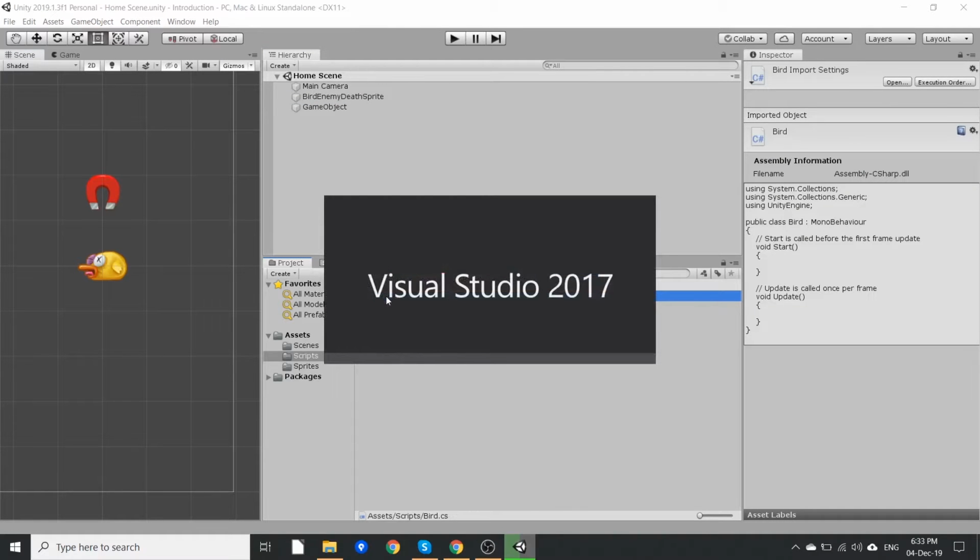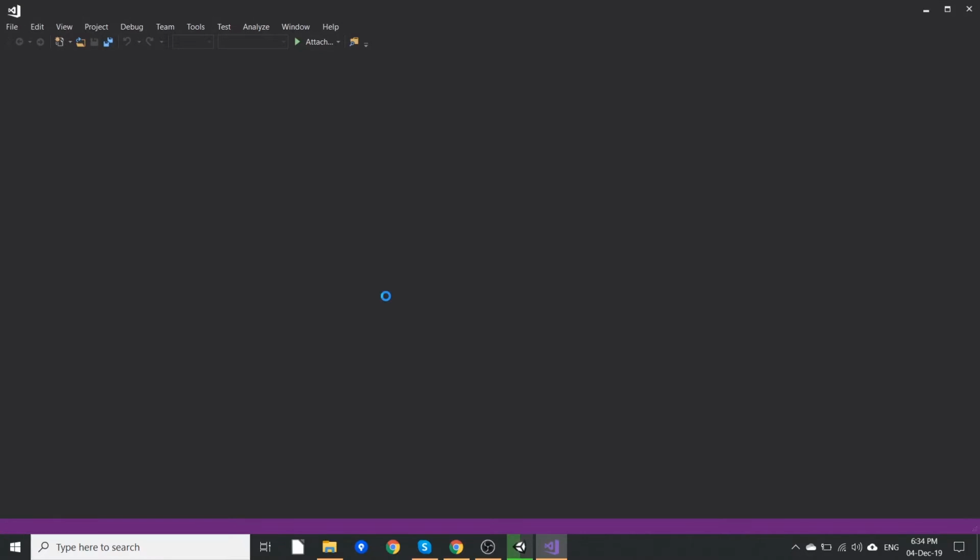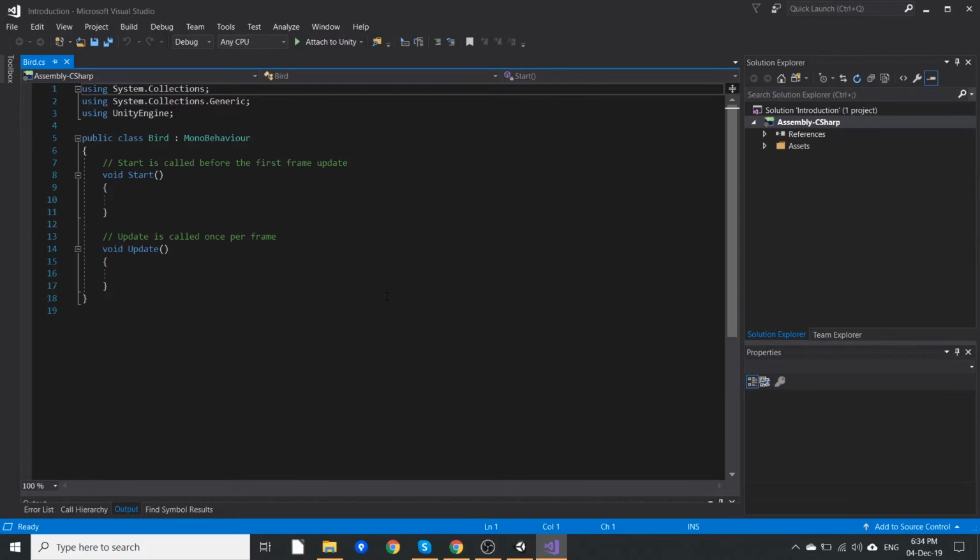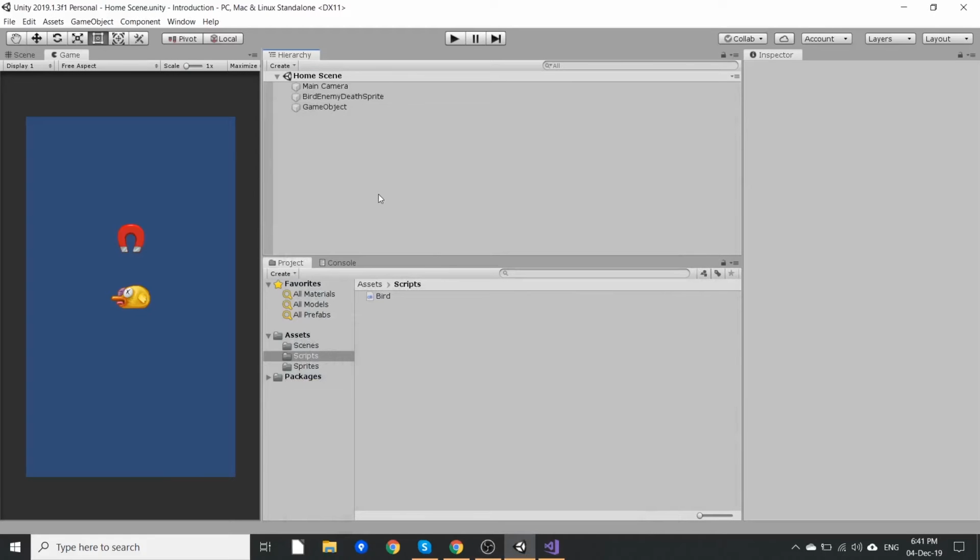The Visual Studio 2017 is launched on my side, because I have already installed it, and have done some configuration to make it work together with Unity. In the next section, I will show you how to do it. In this section, I will not show you how to install Visual Studio. You can find the link to download Visual Studio 2019 in the description. For now, I assume that you have already done installing it.